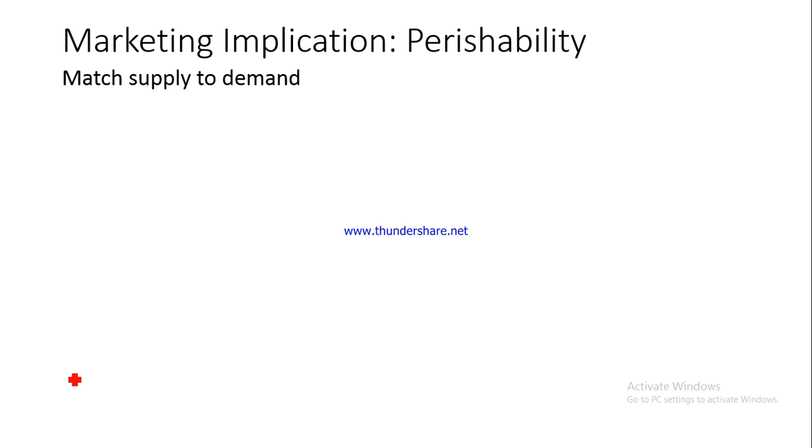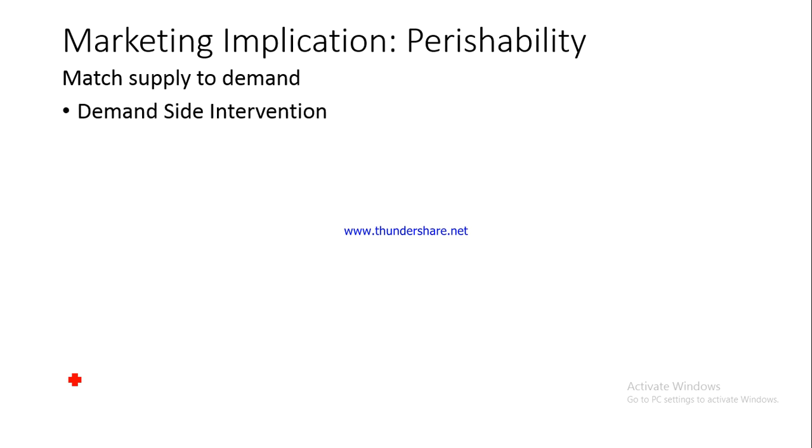Now what do you do to get rid of perishability or to somehow tackle perishability? You cannot store services, right? So you have to ensure that you are producing this service when it is being demanded by the customer. In other words, your supply should match the demand. And how do you do that? You have to either control the supply, or you have to control the demand. So we'll take up both of them one by one.